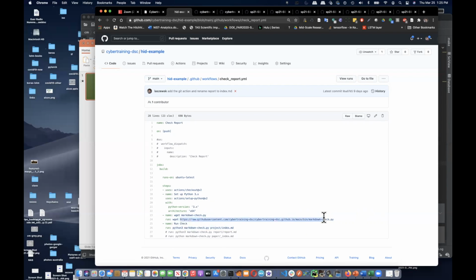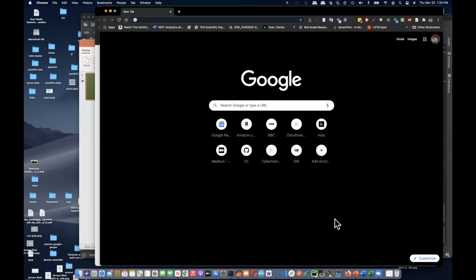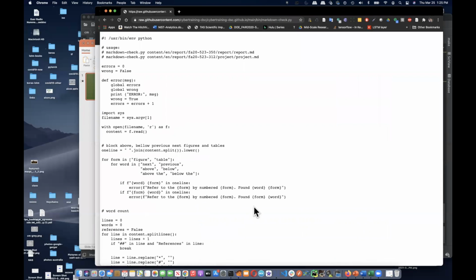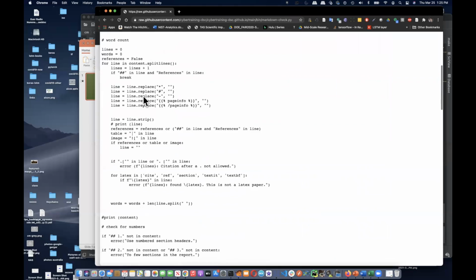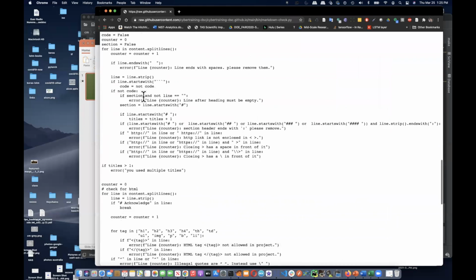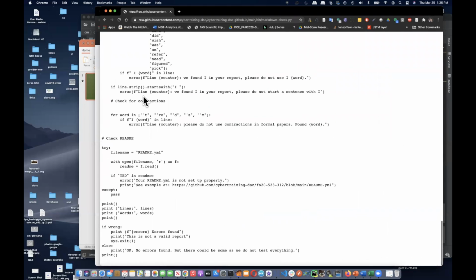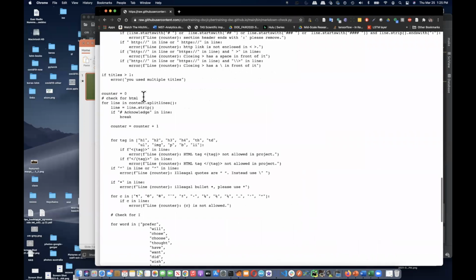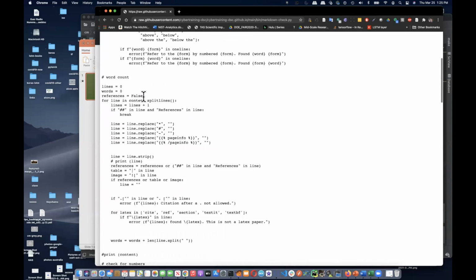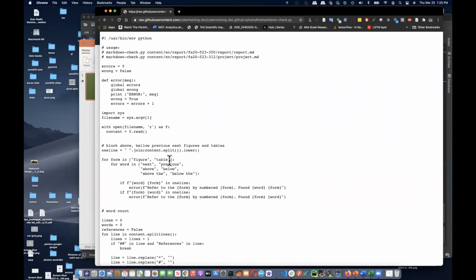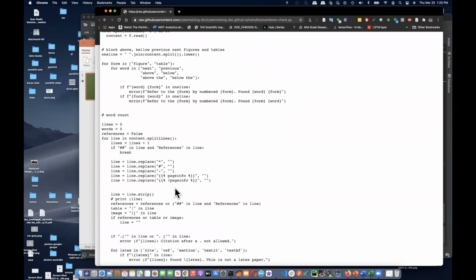Well, if I copy this link here, you can then open your browser, paste this, and take a look at what the script looks like. This is not a very sophisticated script, but it is just a script that goes through a couple of markdown features that I found important that you adhere to. So we, for example, figure out if you have a table or a figure in there, if that has a heading, how many words you have.